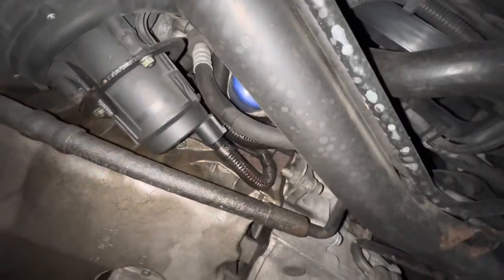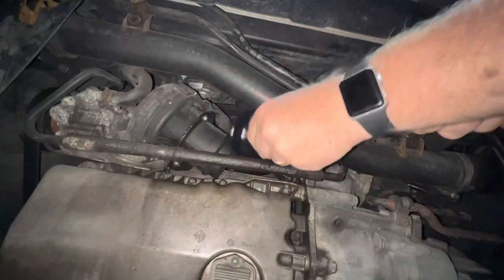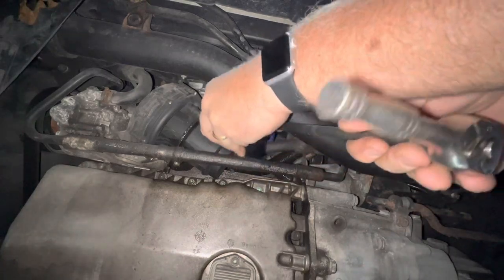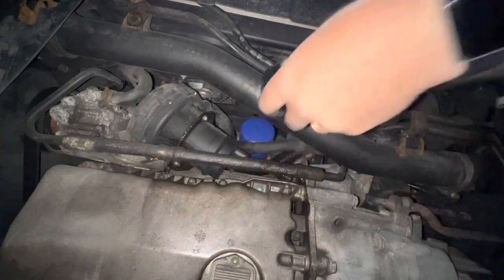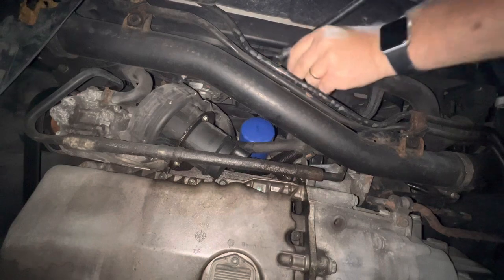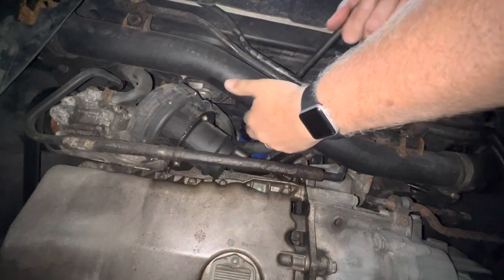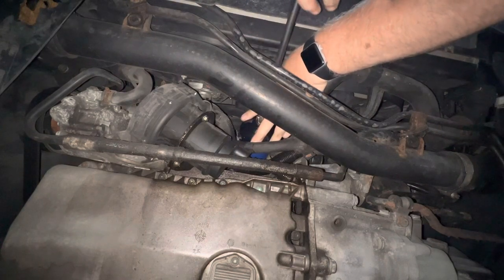Let's see if the wide angle works better. Yeah, okay, so that's where the oil filter is on this car. It's kind of hard to get to, as you can see. So what we've got is a swivel and an extension and a hope that maybe this will get up in there in such a way that we can take the filter off. I have a swivel because it's not a straight shot to get that thing on there.